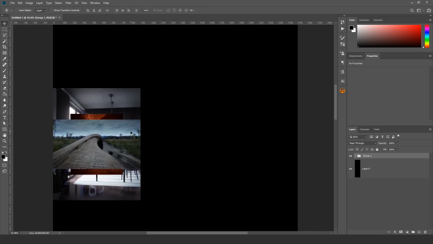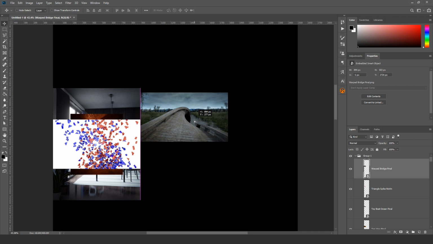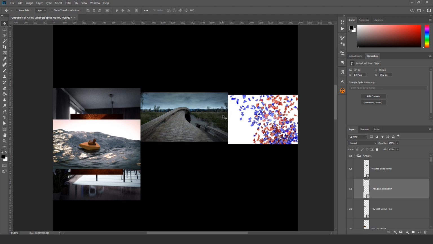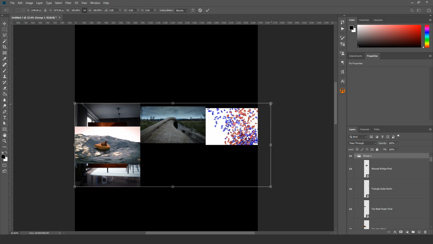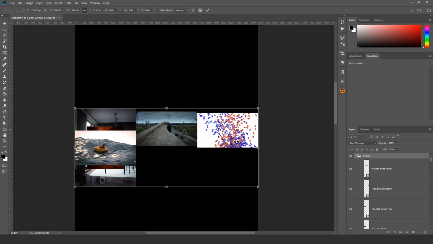Then press V for the move tool. I'm going to hold Control and click on this image, and then I'm just going to move it over to the side. Right there looks good. Then I'm going to hit Control again, click on this image, and then move it over to this side. So now that it's snapped over, we can actually grab the entire group one more time and scale it down. So press Control T and scale it down till it's right on that side right there. So it just touches that. You're going to want 3 images across. Then press enter, and then we're good to go.